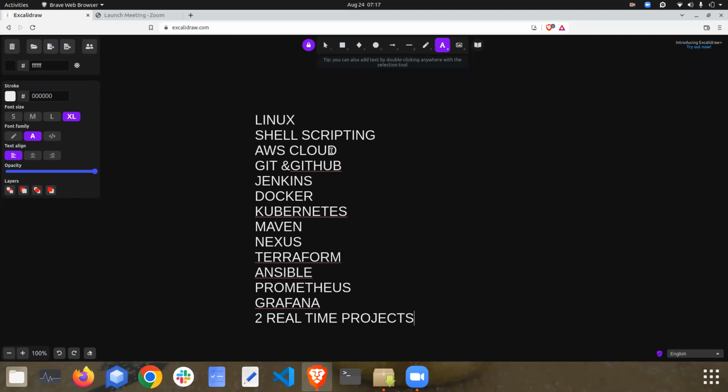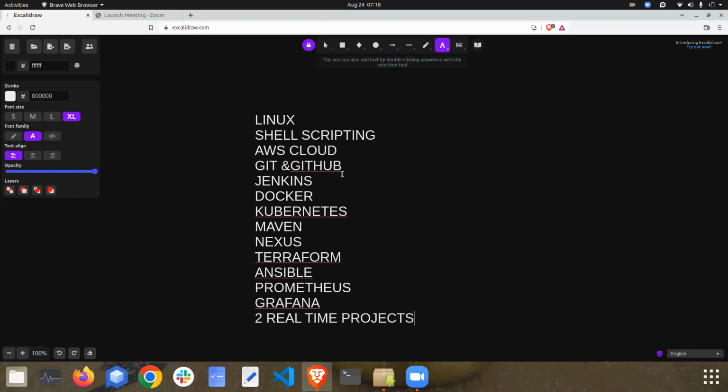I'm pretty sure that if you learn any one cloud, you can learn another cloud very easily. In our classes, AWS cloud will take around 2 to 3 weeks, about 15 to 16 days. If you are good in AWS cloud, you can easily adopt GCP or Azure. Then immediately after completing AWS cloud, we'll get into Git and GitHub. It will be a short topic, like 1 to 2 days.